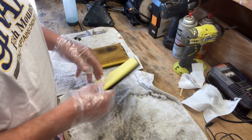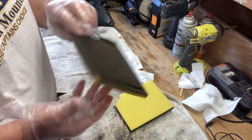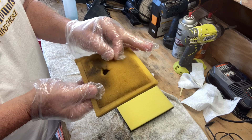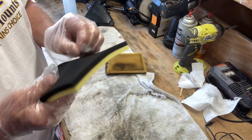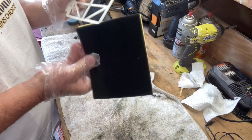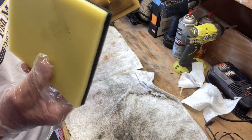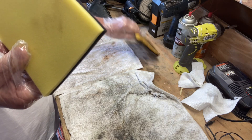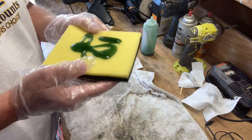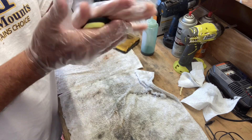Good morning guys, back here with the XT 225. New air filter — that's all I'm doing on this one, replacing the air filter. This old one is way past it — when you grab it, it just comes right apart, they get rotten after a while. With the new one, this rack slides right in here one side or the other. I always put the yellow on the outside so I can see how dirty it is. I'm gonna put a little oil on here — a little two-stroke oil, probably a bit much — push it all in there. It traps the sand and dirt and dust from getting sucked into the carburetor.